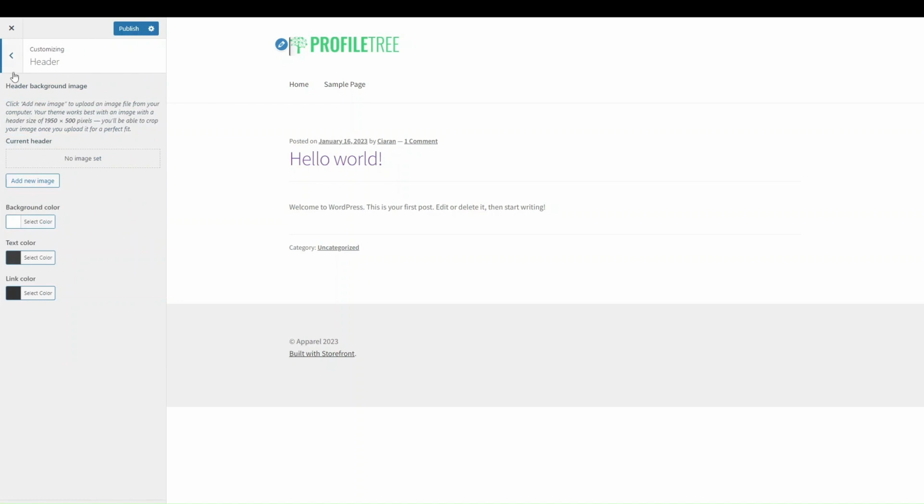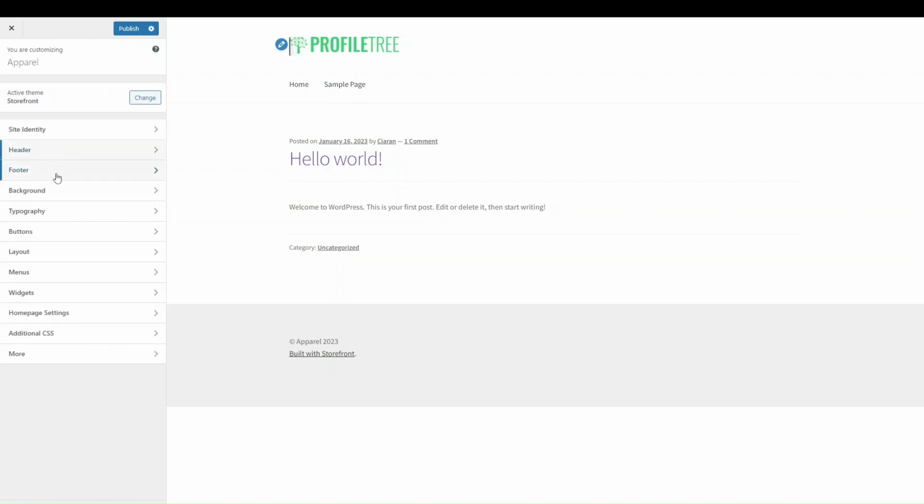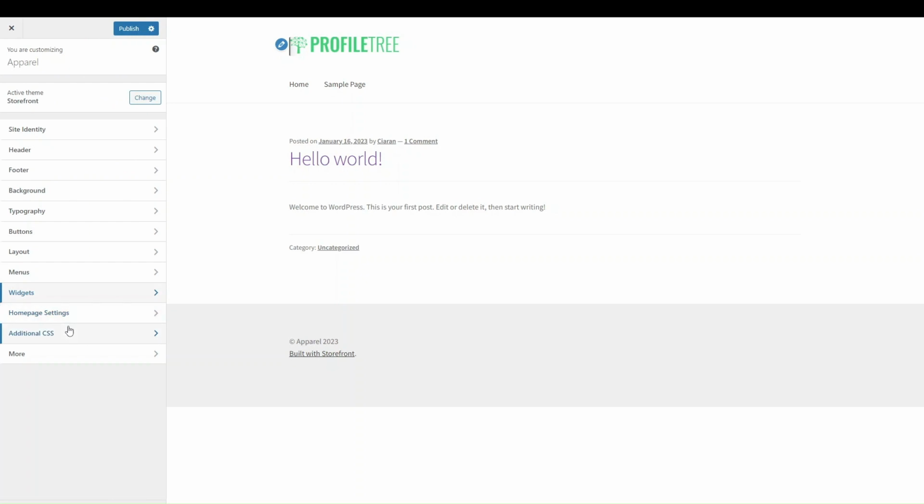Within this theme as well, you can choose header background colors, text colors, things like that. You can select the footer and make any footer changes that you want. For example, if you go into footer, you can see all the color options that we have: background colors, typography colors, all of that we can change, and what kind of layout as well. And then you can decide if you want any widgets below the header, or a sidebar, or any footer widgets as well. But we'll come back to that. Just make sure that you publish all your changes and then go back.